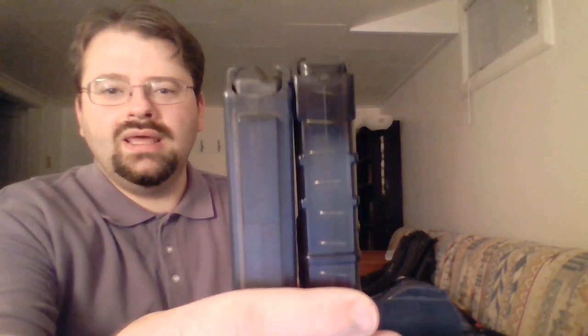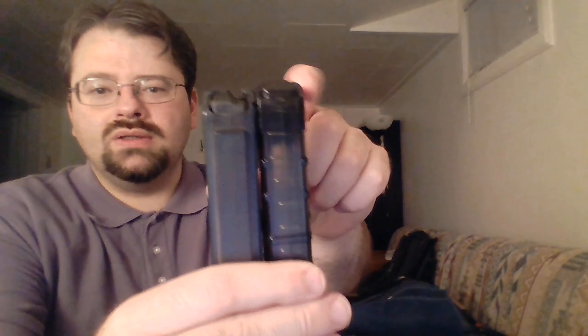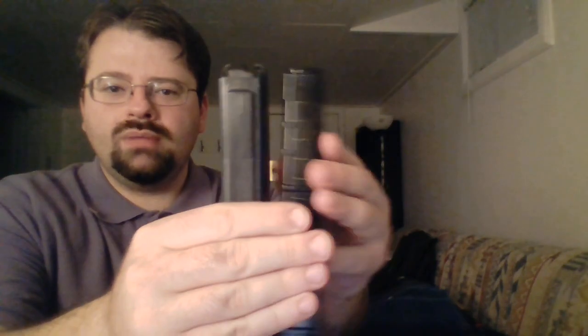And a lot of times I do not, and I've mentioned this in previous videos, I don't fully load the magazines. They are magazines that, you know, if you want to, you can jam 32 rounds in there, but they have really weak feed lips by comparison, even compared to the CZ magazines. Just take a look at the thickness of the feed lips by comparison. So, CZ magazine, fairly thick feed lips. Stribog magazine, fairly thin.